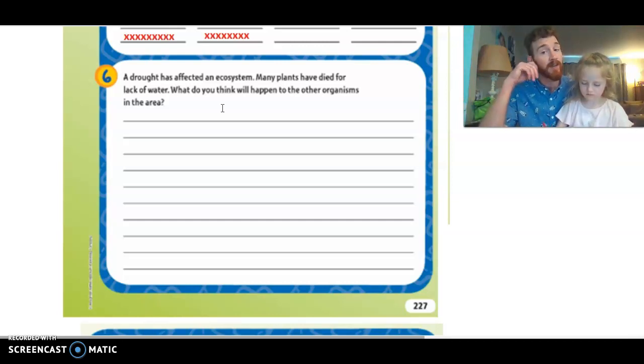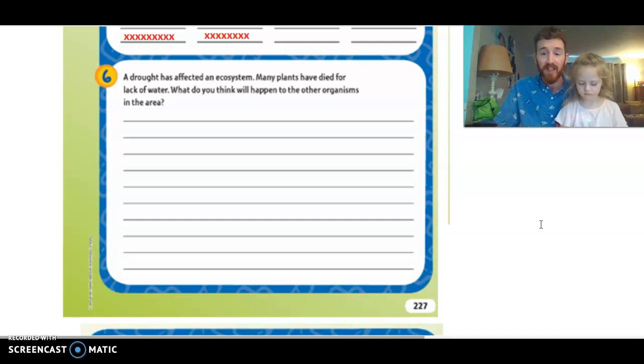And then how would that maybe affect how many owls or hawks could survive? Kind of like the energy pyramid we looked at yesterday. Okay, so think good about that. They give you lots of space here. You can probably just write in a few sentences. Think about what eats the plants and what might eat those things that eat the plants.